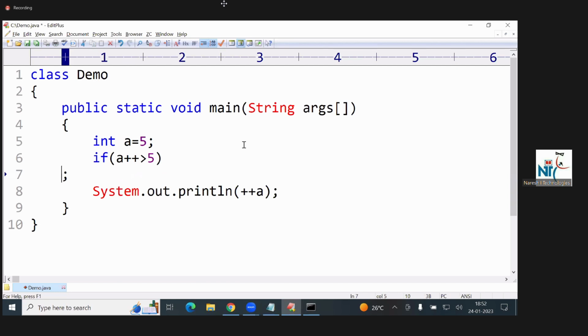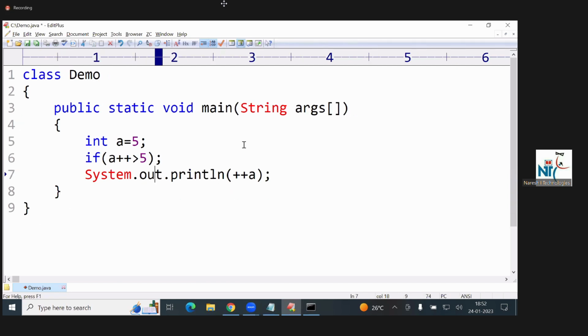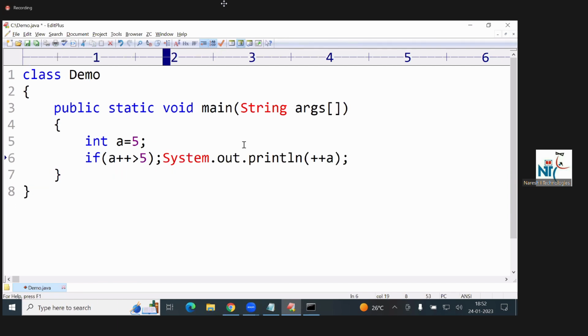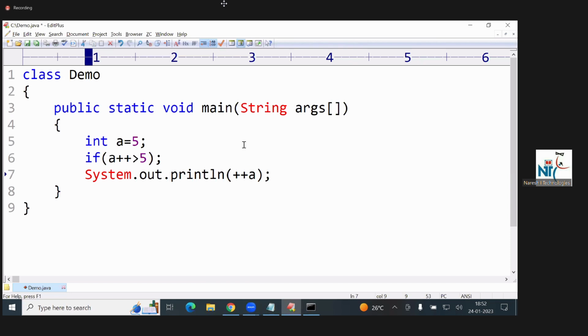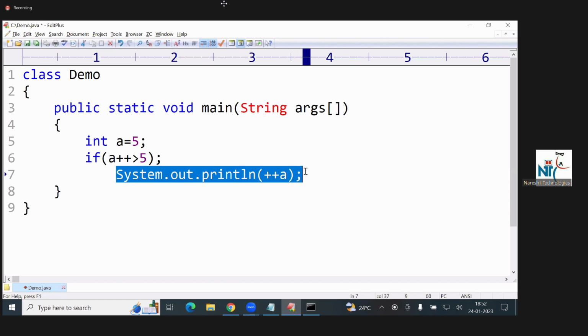Suppose I write it like this. Now if I write it like this also, all are the same, as already told. If you write the complete program in one line also, it is the same. But they ask questions from different angles. You should be ready for any question. If I write like this, now you observe, it is inside the if, it is outside the if.